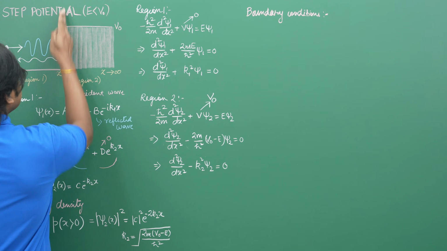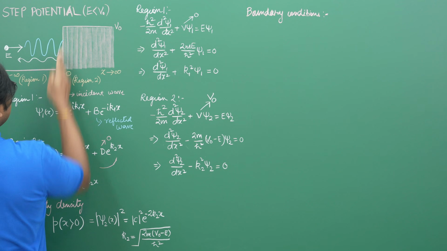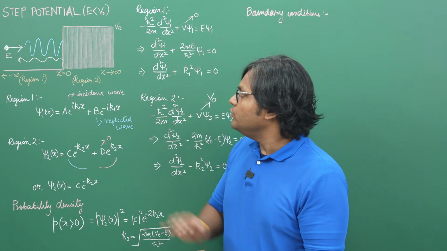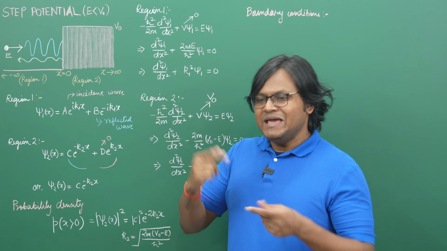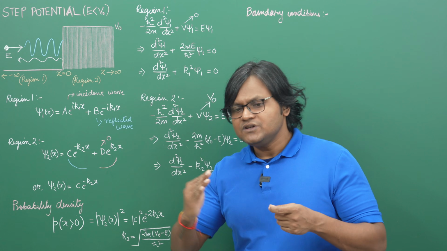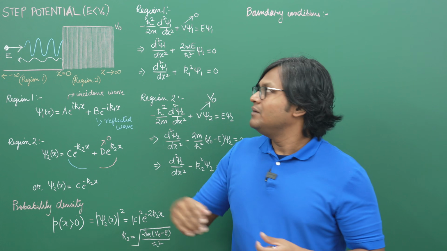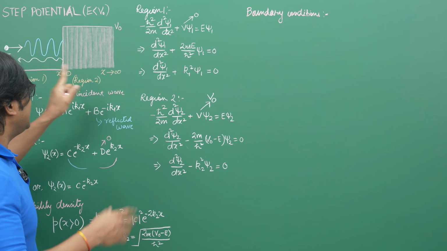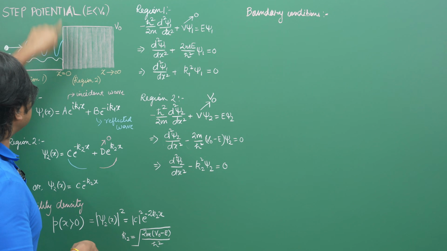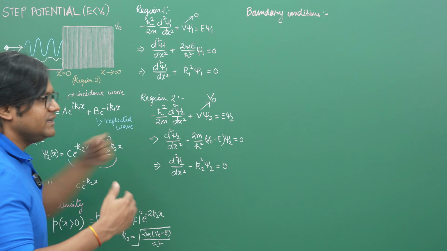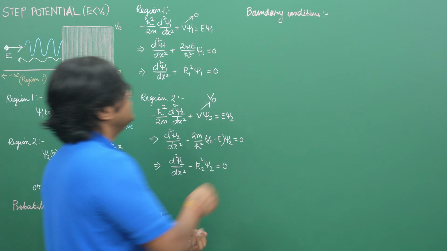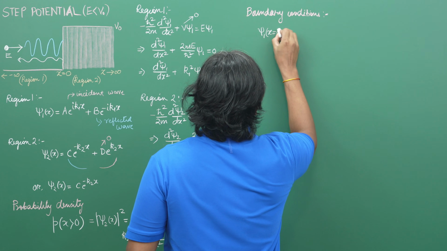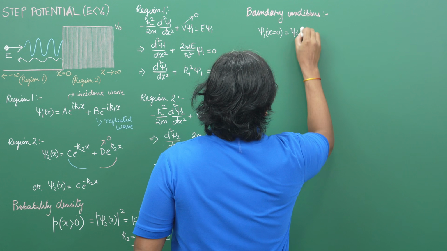Which means that here, at this particular sudden rise in the potential, of course, this is an ideal case scenario. In a realistic scenario, we won't have this sudden jump in the potential based on the application of a sharp force. So we might have a steep gradient of increase in the potential, right? But to make our lives easier with the mathematics, we have this ideal scenario with a sharp jump in the potential. Whatever it is, at this x equal to 0 barrier, when the particle interacts with the potential, I want to impose that the wave function in region 1, psi1 at x equal to 0, is equal to psi2 at x equal to 0.